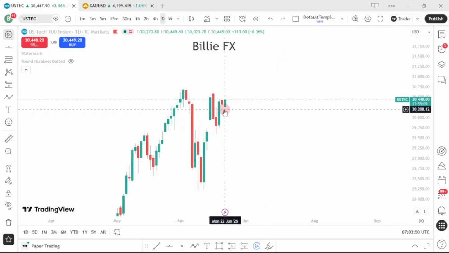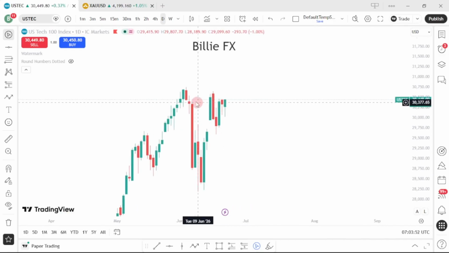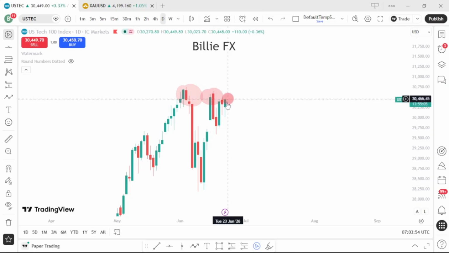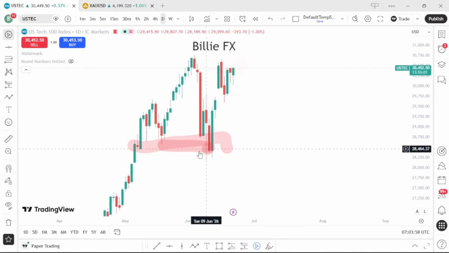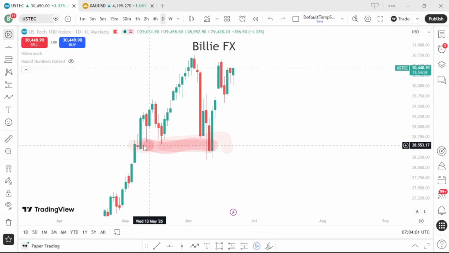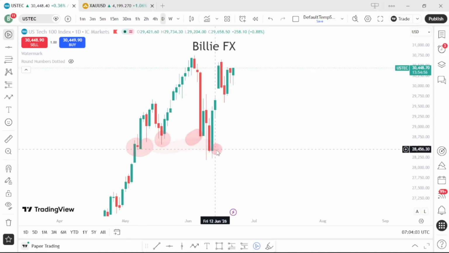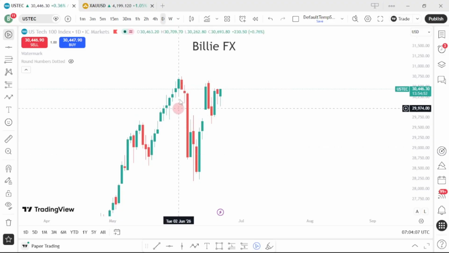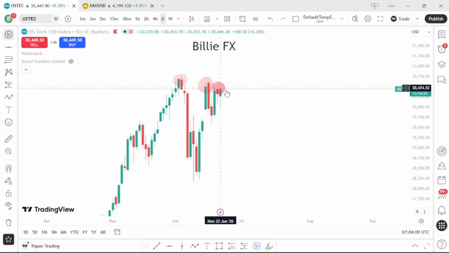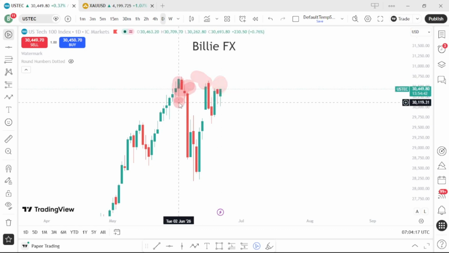When you want to analyze your support and resistance, you have to focus on where the market is currently trading. Because when you look at the bottom over here, we are going to see a lot of support areas, but that is uninteresting because the market is not currently trading around that area. So focus on where the market is currently trading. Based on just inspection, I can see that the price action is currently here. So this area is where I can choose to find my area of support and resistance.